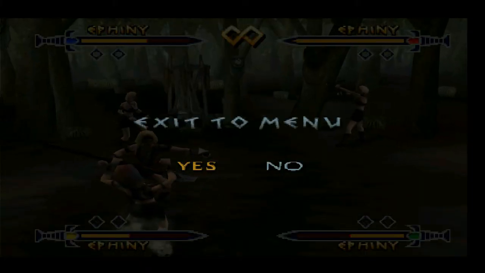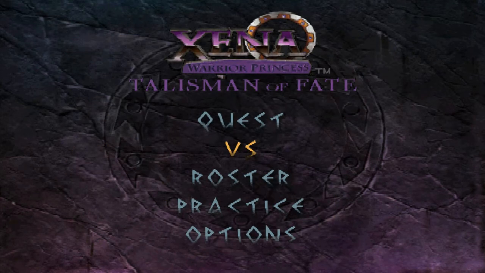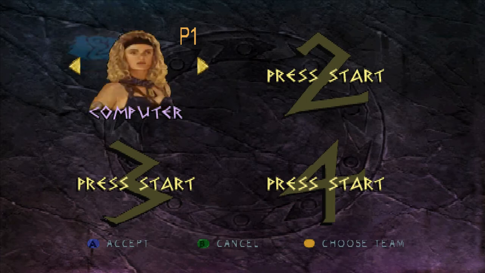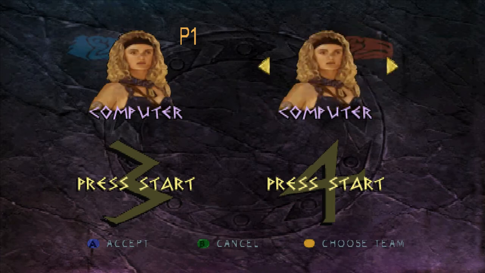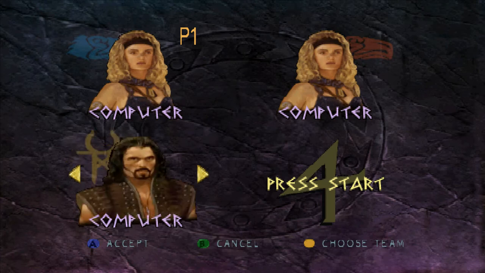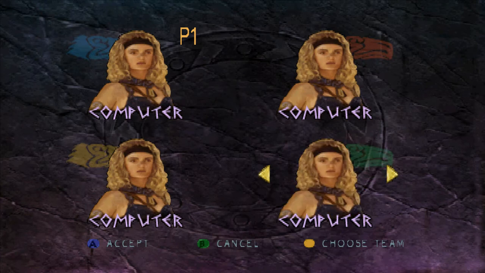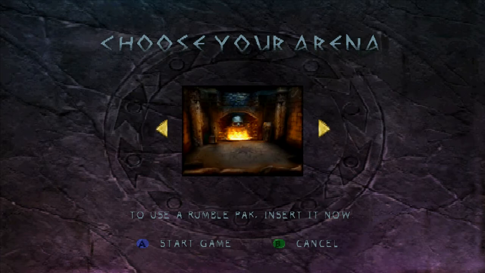I made a mistake again. I don't know why I always make that mistake. Forget to place characters under AI control. Also, I need to click on the start button, not the A button, otherwise it will start the battle or move to the stage selection. Okay, and FNA, the forest.